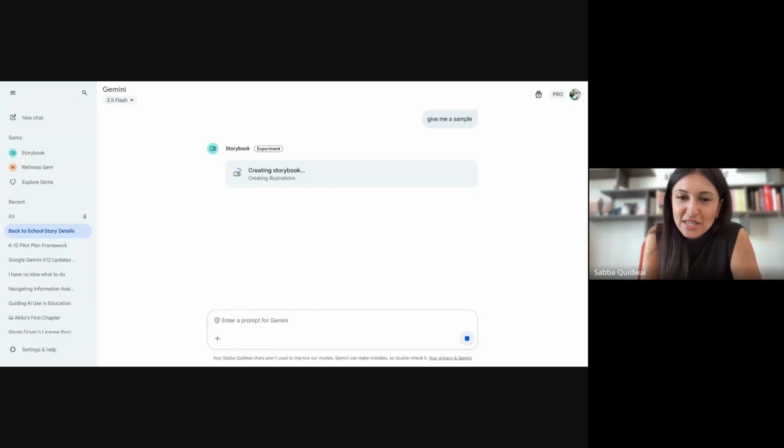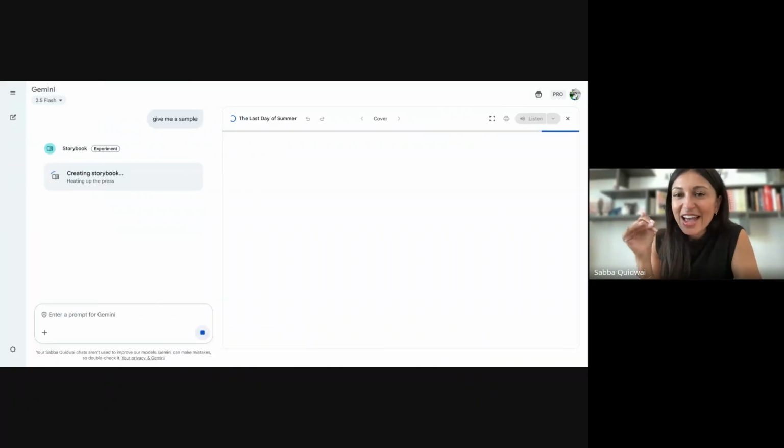A lot of people like using this for bedtime, if they have kids or cousins or something. Let me make a bedtime story about my niece. I have a nephew, Hamza, and my niece is Ayana. So sometimes we'll go in and be like, make a story about Hamza and Ayana going to the zoo. Or if they have a toy, if they're doing something funny, make a story about them doing this, and then we'll read them that story. But I can actually upload their photos and it will put their photos into the book. So it's really, really cool to see how it creates this.